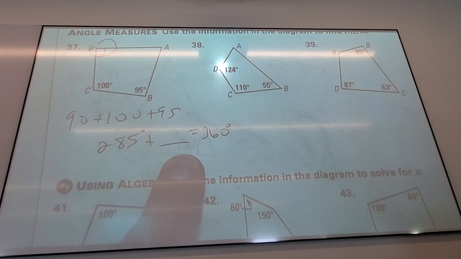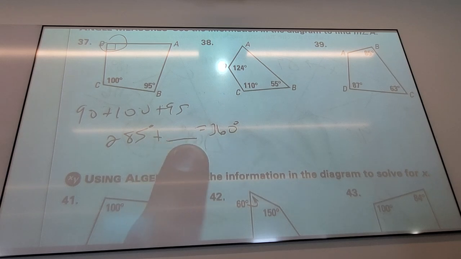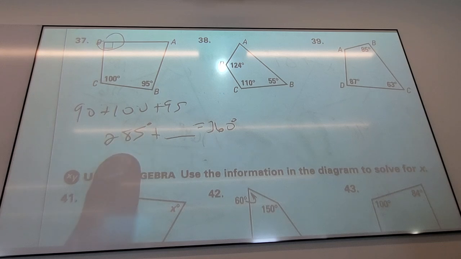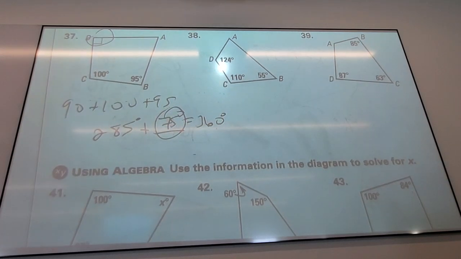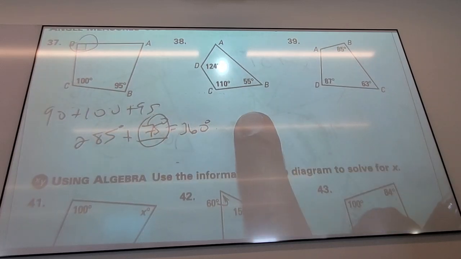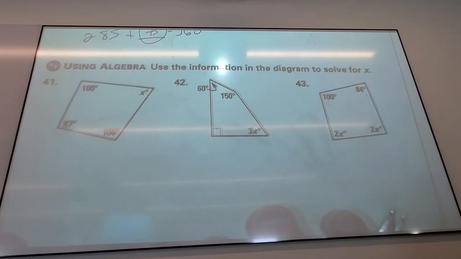A little something from Math 125. What is this approach to the idea of subtraction? Missing addend, kick ass. So I want 285 degrees plus something to be 360. And of course, what is that? 75 degrees, kick ass. Same idea here, yes? Same idea here, yes? Okay. Is that okay? I'm going to skip those just for time.